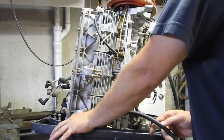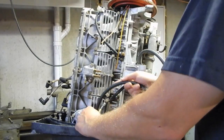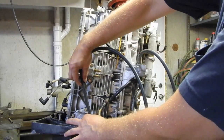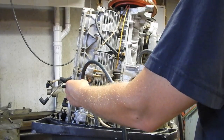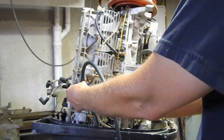But I gotta do it in a way so that this line doesn't kink. So I'm gonna leave it a little extra long and just have that loop sit down lower. And hopefully that's not gonna cause any kind of fuel flow issue. I don't think so. I think that's a pump, it's really gonna be pressure.